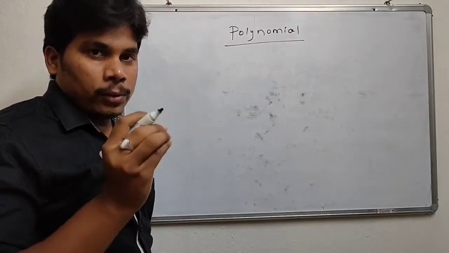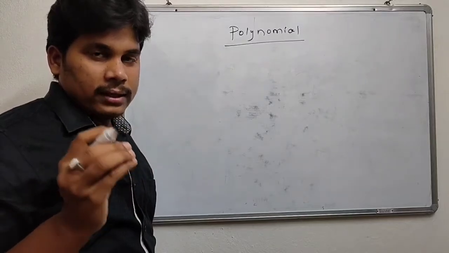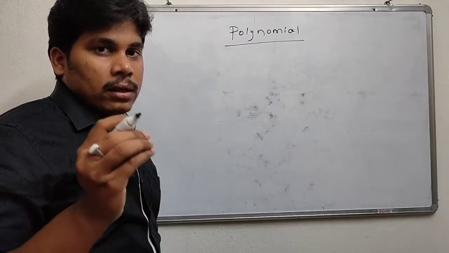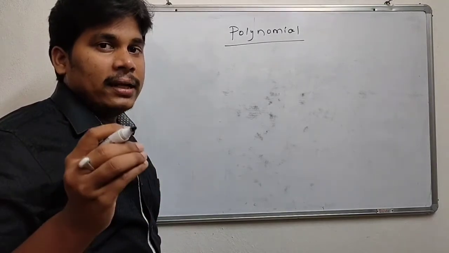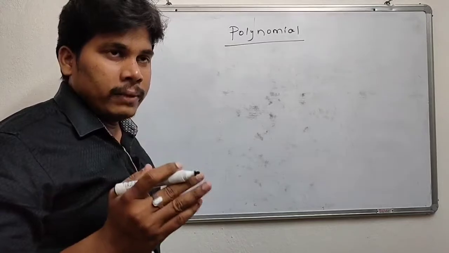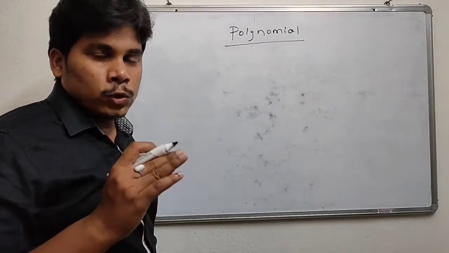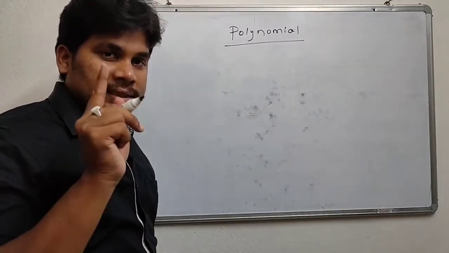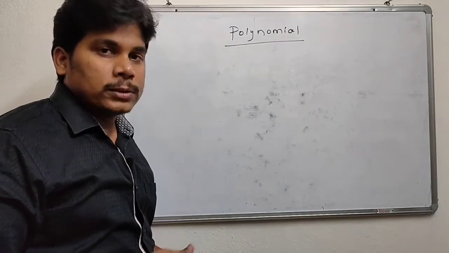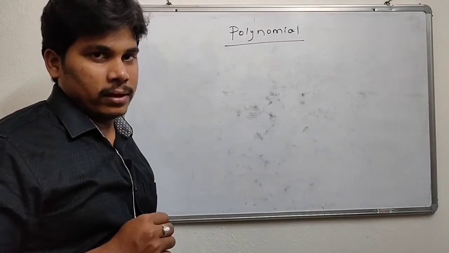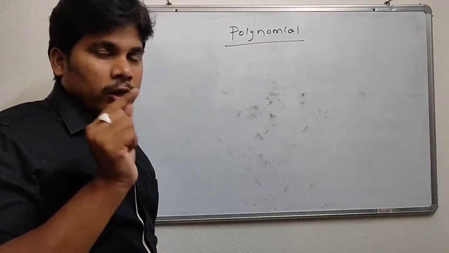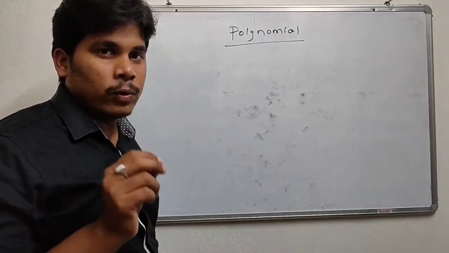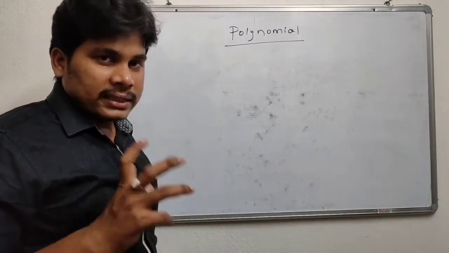what is a monomial, binomial and trinomial. In the same way, I already told you about the linear equation, quadratic equation and cubic equation. In monomial, binomial and trinomial, there is no such condition. The only condition is that the term should be a single term for the monomial, 2 terms for the binomial and 3 terms for the trinomial, and the powers or the exponents should be whole numbers. But in the case of the linear, quadratic and cubic equations, there is something different.